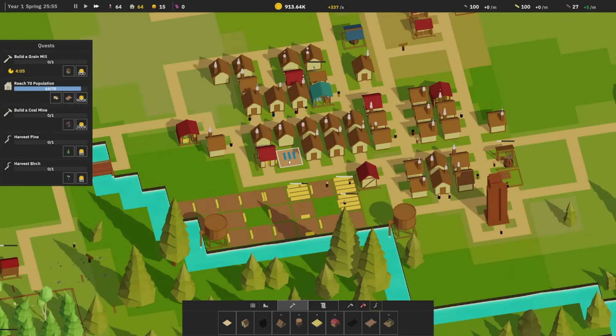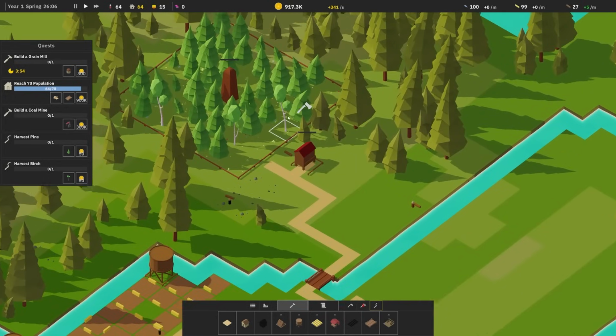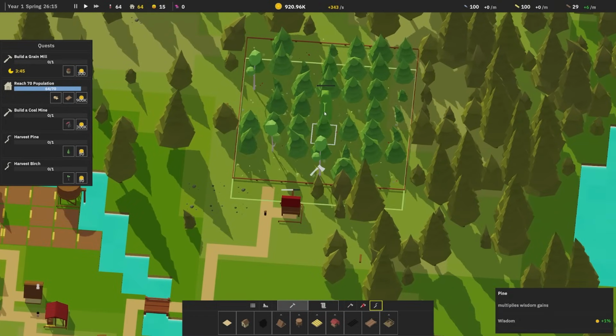Now, I don't know what that means, that it's like connecting to all these things. So I'm kind of curious about that. And we'll see how their harvesting of trees goes here. Oh, looks like more trees grew. Birch? Pine? Curious. So I built a grain mill.